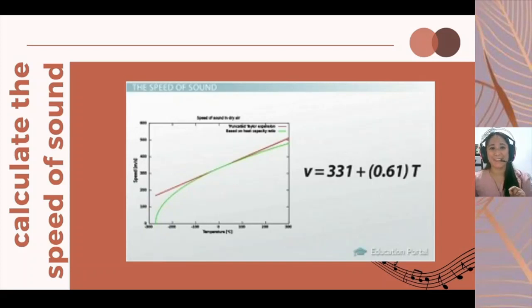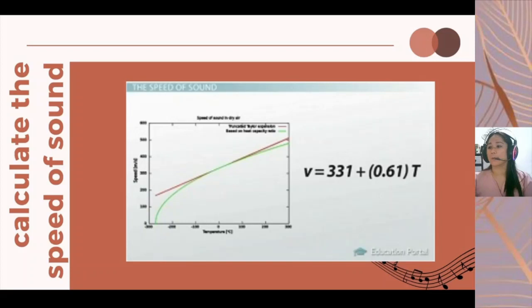Malamang, ni-rewind mo tong video na to. Okay, so para ma-determine mo yan, kapag 20 degrees Celsius, siya ay 344 meter per second. Pero kapag yan naman ay 0 degrees Celsius, that is constant, which is 331 meter per second. So, yan yung gagamitin natin at 0 degrees Celsius. So, i-add natin siya sa 0.61 times the temperature. So, para ma-determine natin lagi, imumultiply natin yung factor sa paligid natin when it comes to the temperature doon sa speed ng sound.